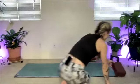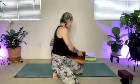We're going to get started in a seated position. So once you know your space is set up, find your way to seated, making sure those hips are elevated a little bit. One of the good things about practicing yoga at home is that you are in charge of your space. So just look around and see, is there anything you need to arrange? Maybe you need to put your phone on do not disturb, or close the door, or close the blinds, light a candle, whatever you need to do to create your vibe.